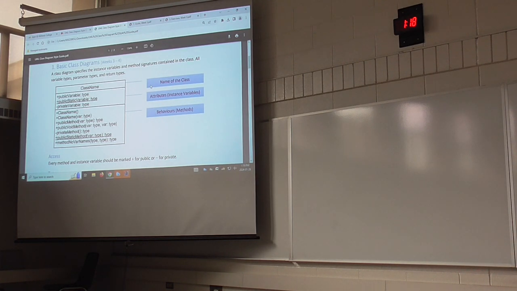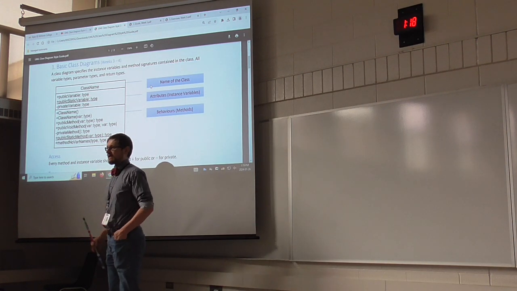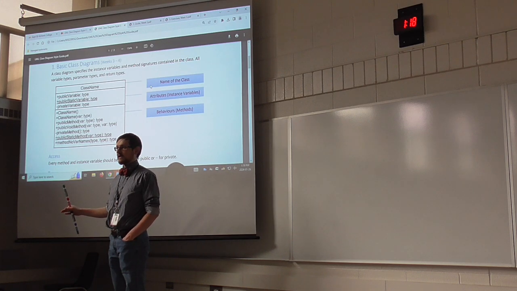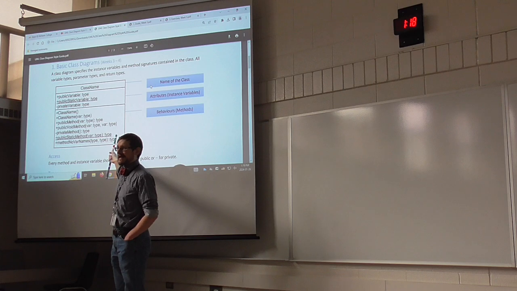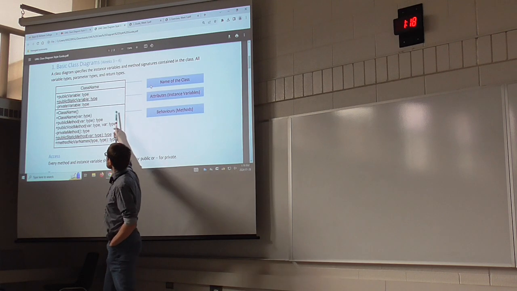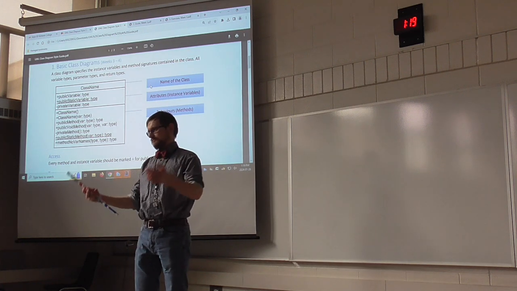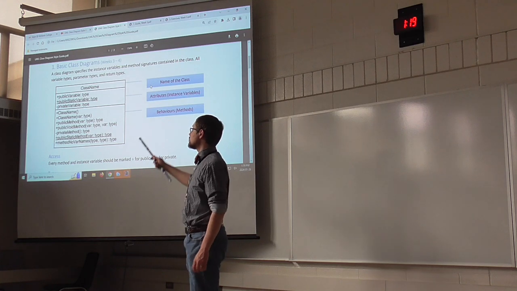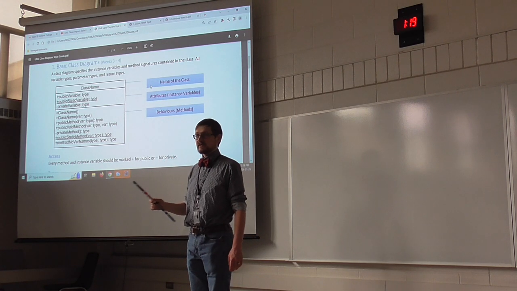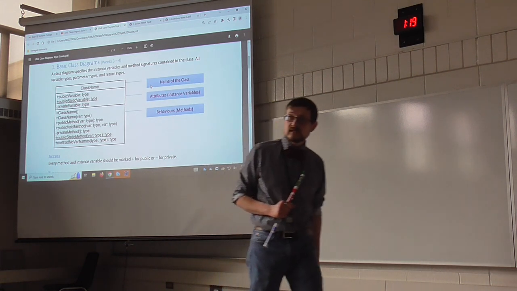That being said, sometimes in the notes, the variable names are left out and just the types are provided. I consider that to be an option for how to do these. So if you want to leave the variable names out, I won't take marks off for it, basically. So that would mean you would just have a comma-separated list of the types alone. Does that make sense?